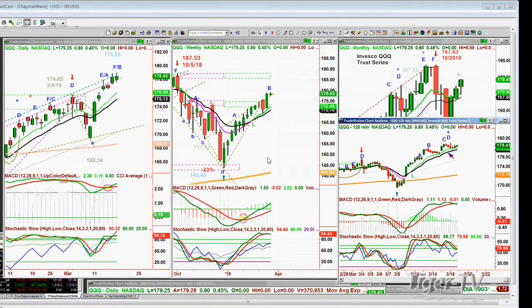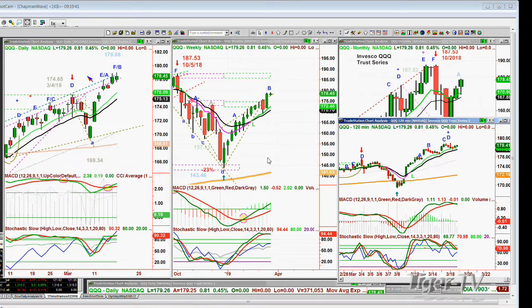And that says that any pullback today underneath 177.59, well, first of all, let's start with the green line. 177.99 would start to look a little negative, but a close, this is a 120-minute chart. That's the right corner right here. A close below 177.50 at any point in the next 2 days would suggest that at least some kind of a hiatus is happening in the rally, a little bit of a timeout.